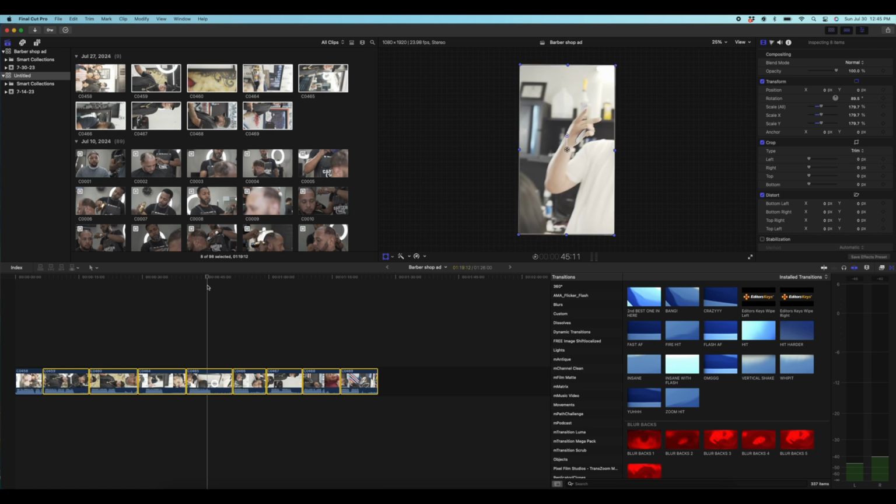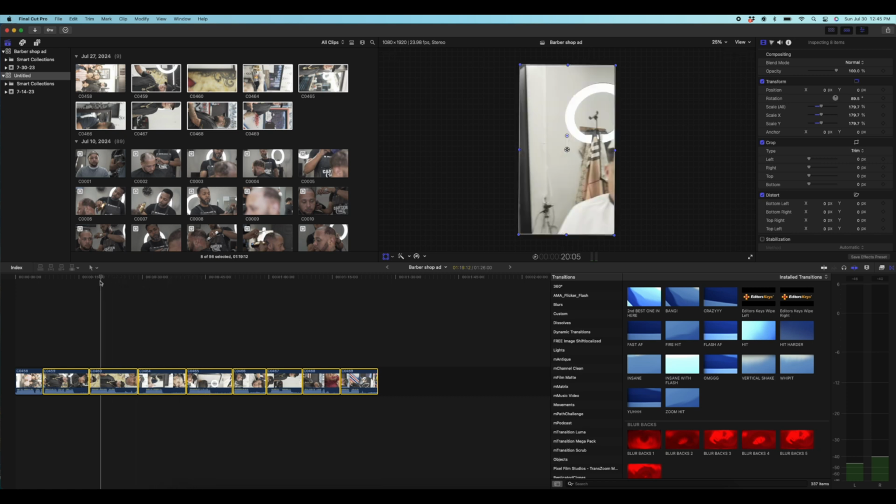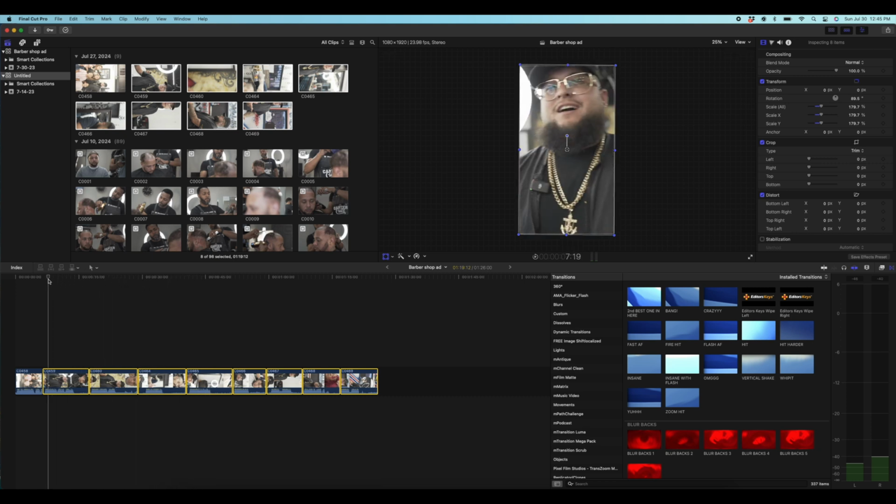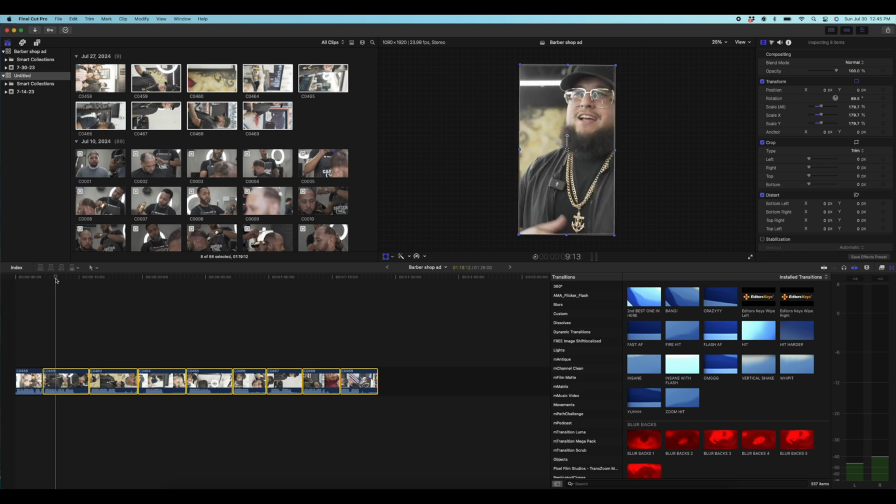And I could show you guys the volume part also. You could do the same thing with the volume. So come in here, and then this is where you can hold down the Shift button, and then you see those two arrows. You can bring it down. You can control it a lot better.